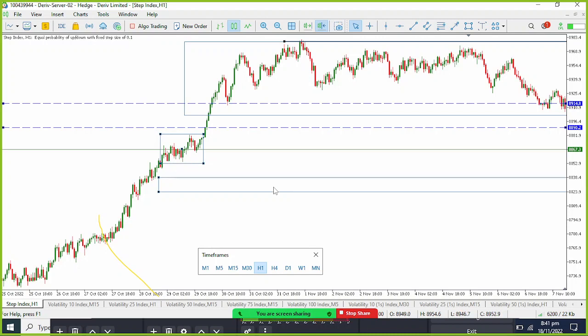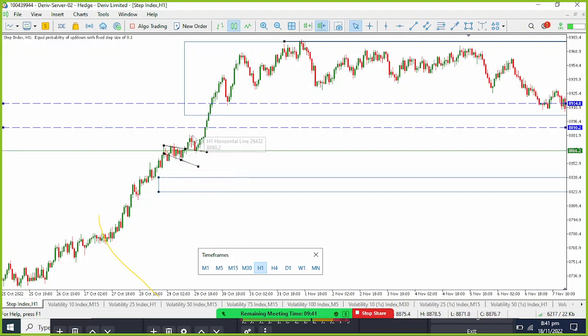Yeah, Chief. It was a consolidation and breakout. Okay, so I'll go for the breakout. So which time frame is it? This is H1. You see, there was a breakout here. Let me delete this. There was a breakout, right? If I'm supposed to draw a support and resistance, there was a breakout here. So there was a breakout and then a retest.